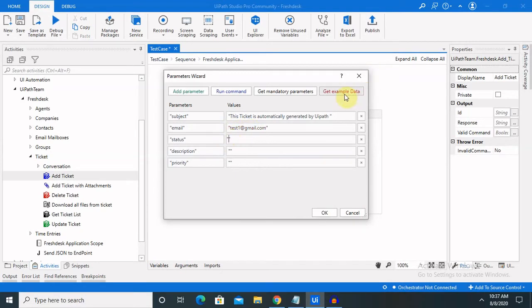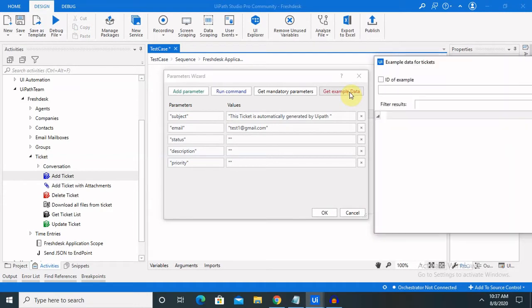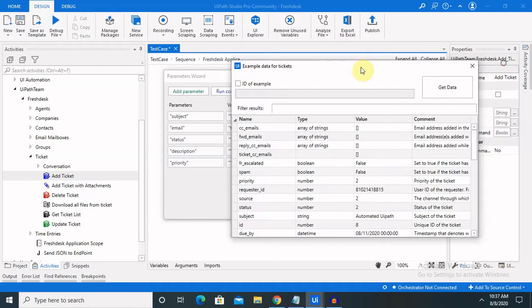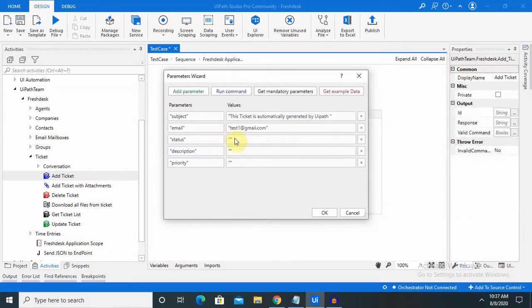Status. If you want to see the status, there are status codes available like 2, 3, or you can use it according to your requirement. So enter here 2. Description, you can enter any description which is needed for you.